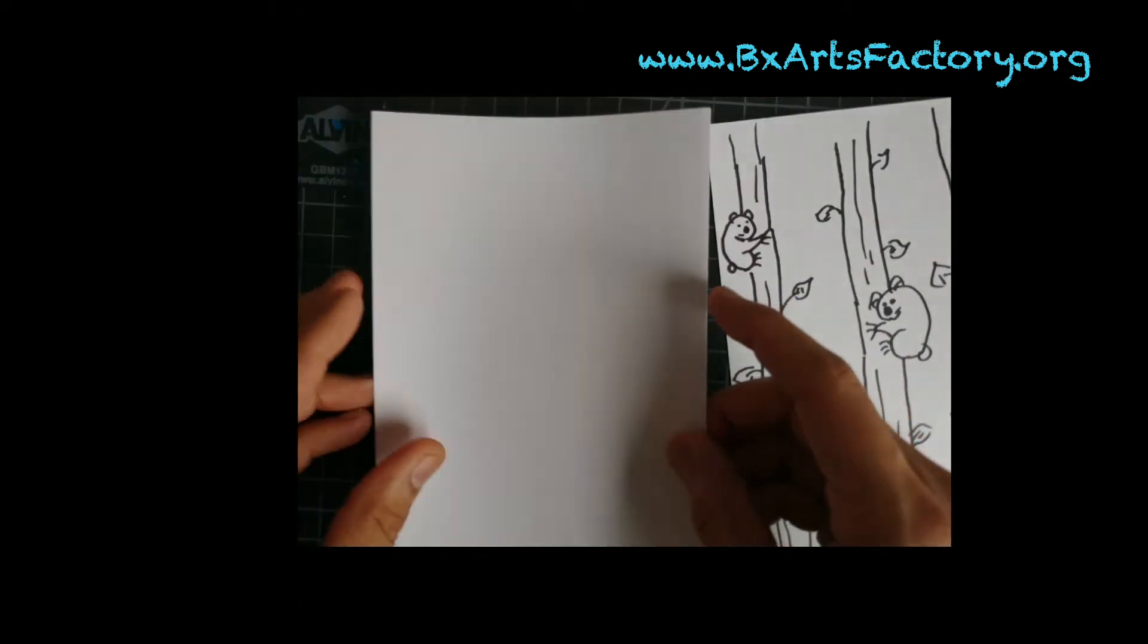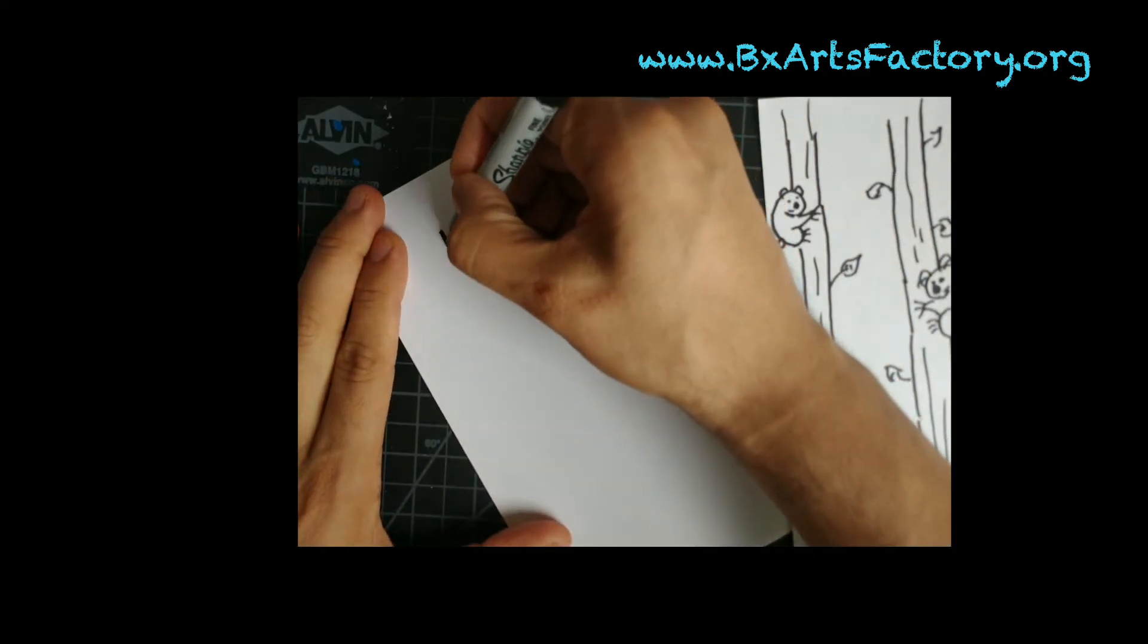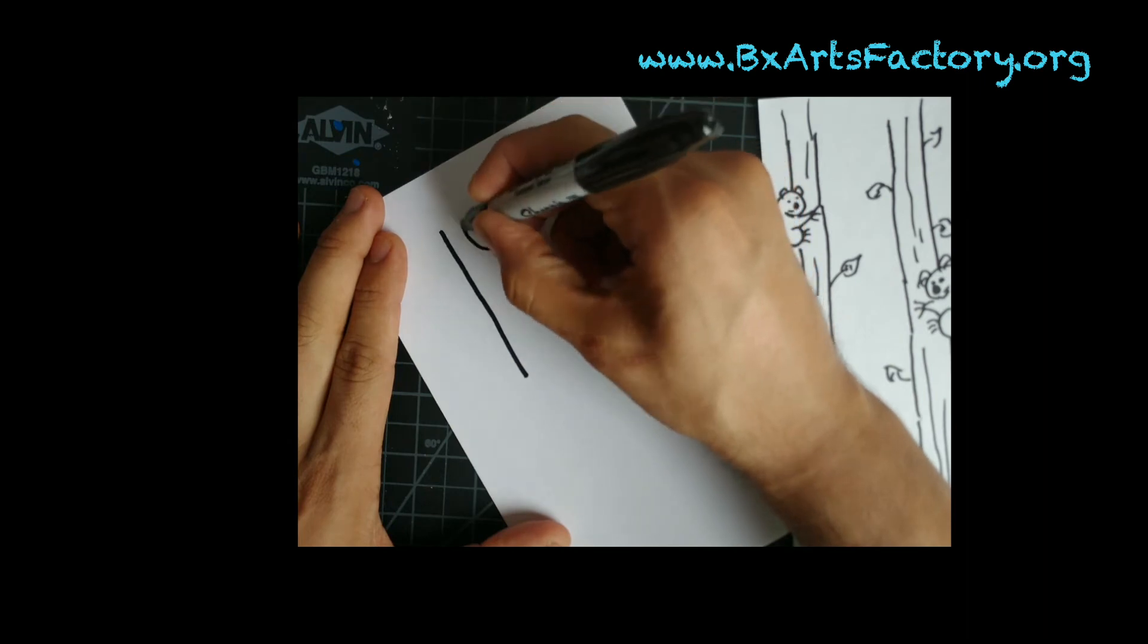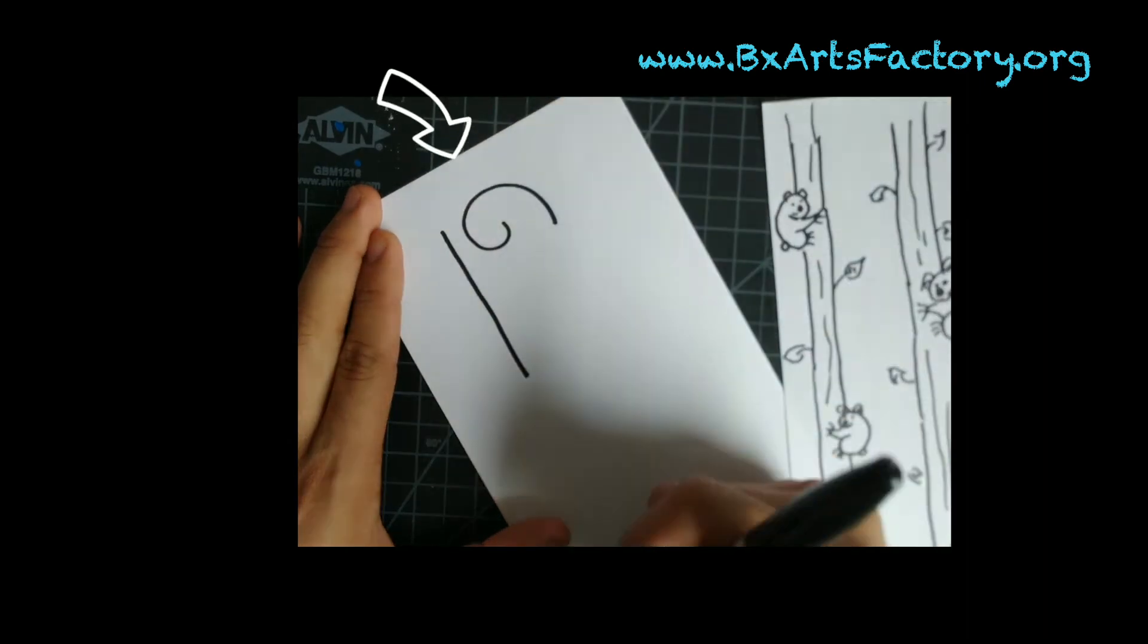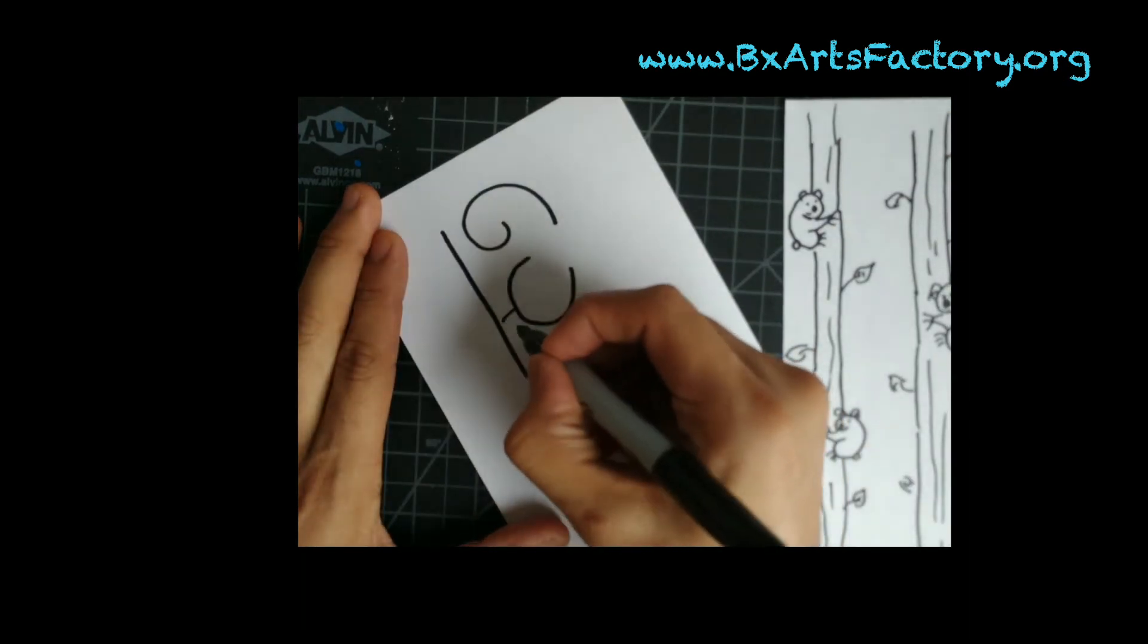So for a baby koala bear hanging off of a mama koala bear you're gonna do the same thing. Still do the straight one and you're gonna do your curve nine. Circle, stop right there to give some space. You're gonna come down and curve in.